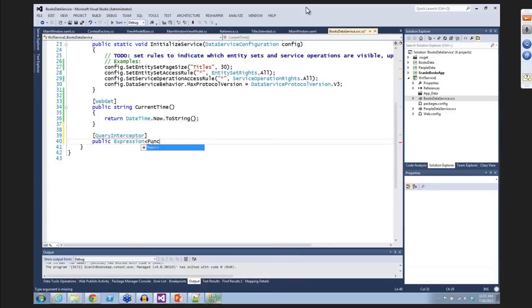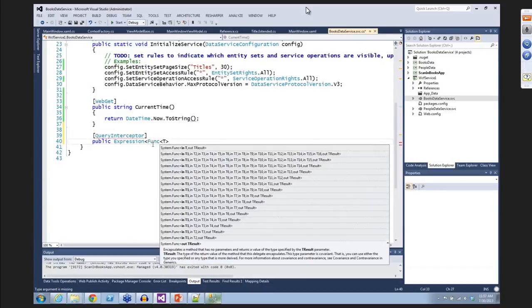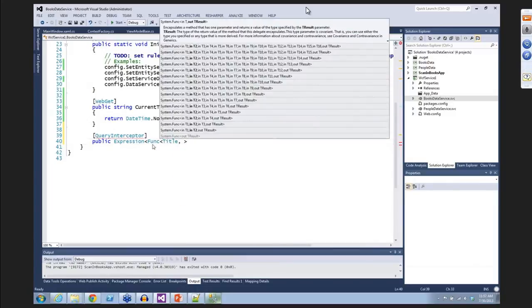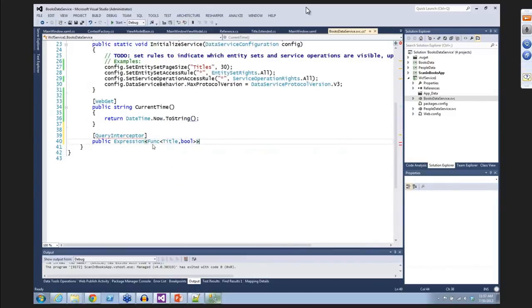So that's what we have here. We have a func of title, so it takes a title and it's going to make a Boolean decision about whether or not that title should be included. So that is the return type of our query interceptor. We can call it whatever we want, like on query titles or something.